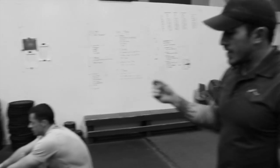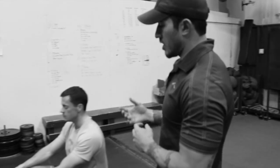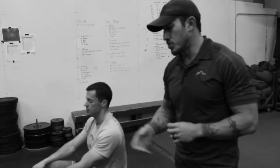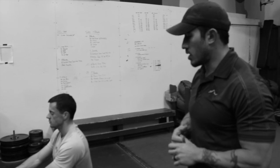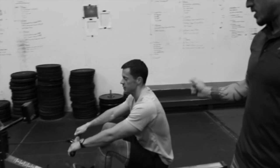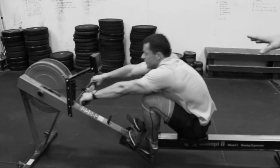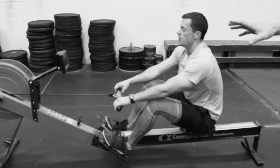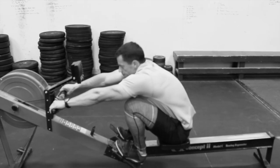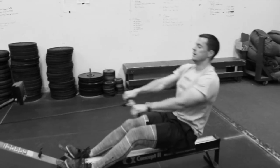Okay. The last common mistake trend that we typically see is overreaching. Again, the intent that we're always trying to achieve with the row machine is to increase that pull length. So often what happens is athletes will overreach and try and put the handles as close to that flywheel as possible as they pull back to lengthen that pull. So Adam's going to demonstrate that improper technique.